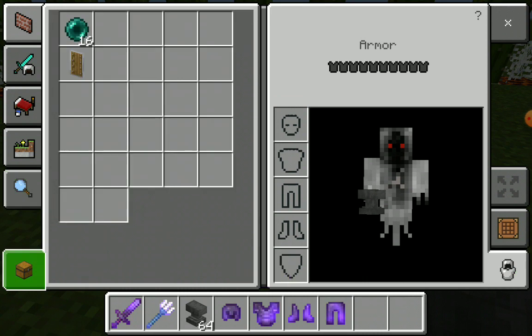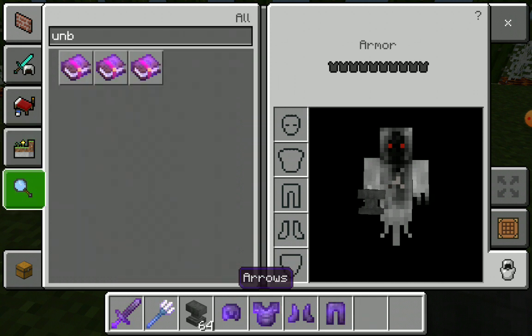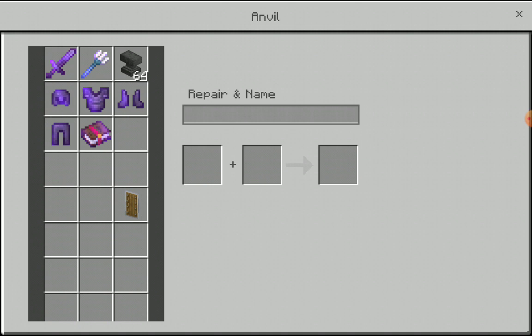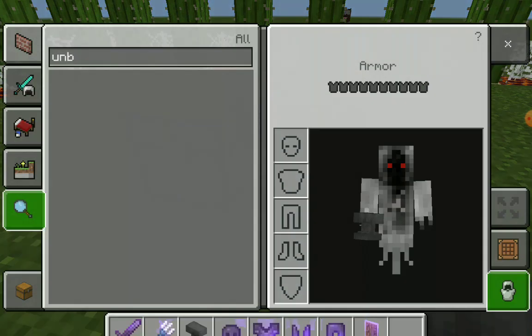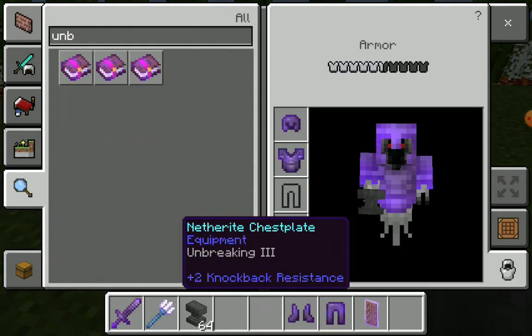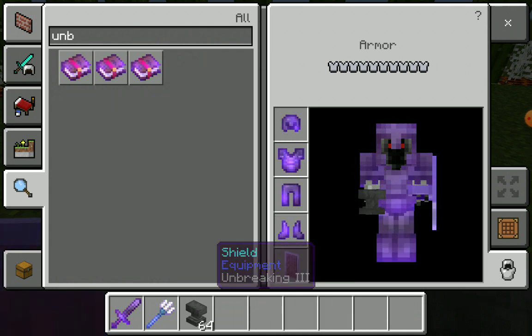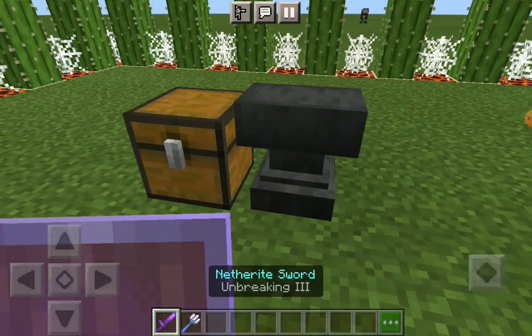And get rid of this. I just need one more to enchant my shield. One more. Whoa. Okay. One more. Bingo. Got it. Okay. Done. All of these things are enchanted with unbreaking so that they won't break. Bingo.